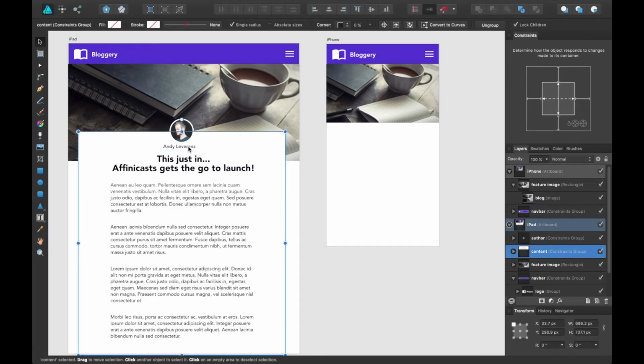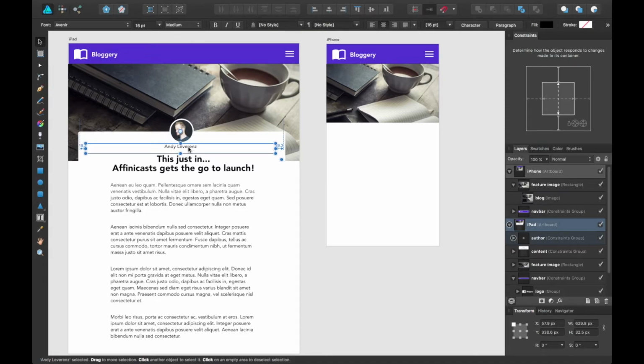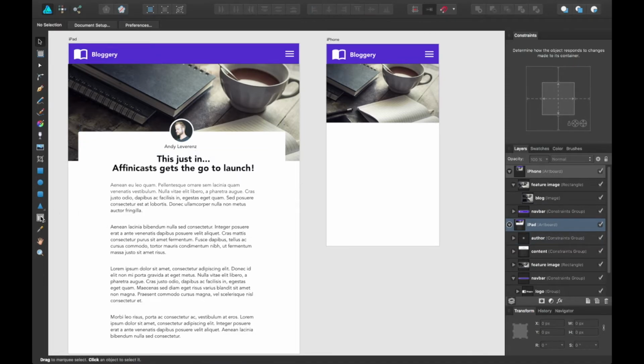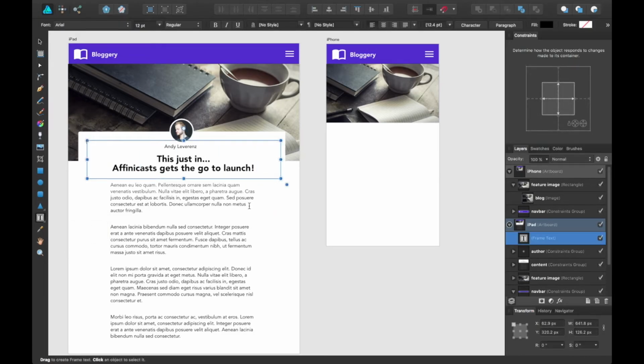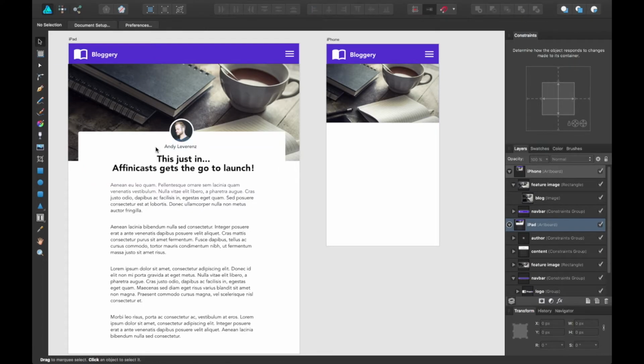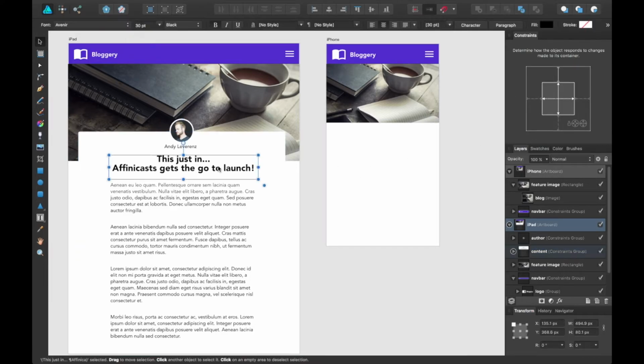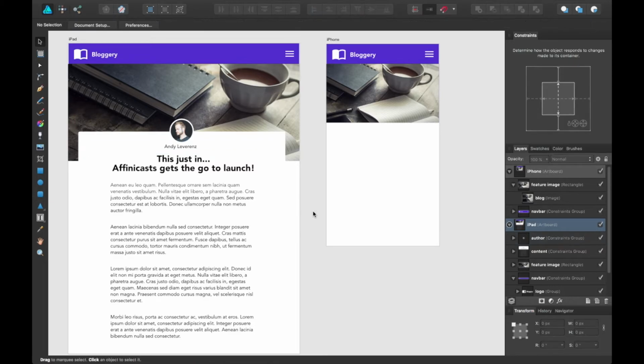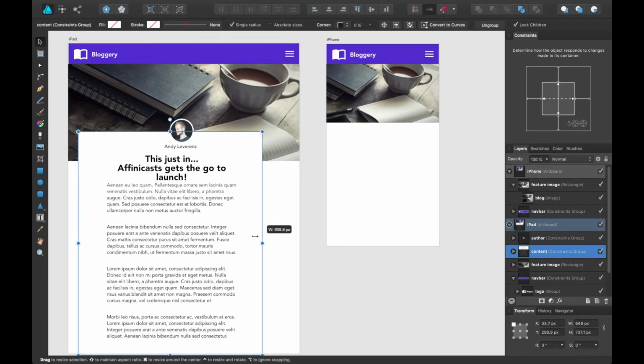A common gotcha, I think, with this is the type of text tool you use. In my past, I've found best luck with the frame text tool, since it can go full width like this and just stay that width. If you use the artistic text tool, you're running the risk of just scaling the text, and you can't get around that with constraints. If you're planning to use constraints, I would stick with the text frame tool. So for all your text, even my name here is in a text frame. So that's something to keep in mind, because as you scale, you'll want that to kind of wrap like it is.